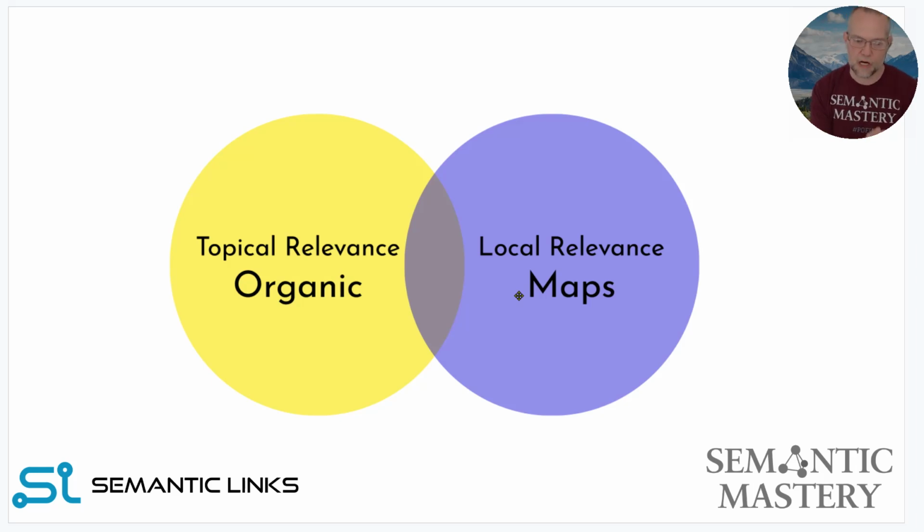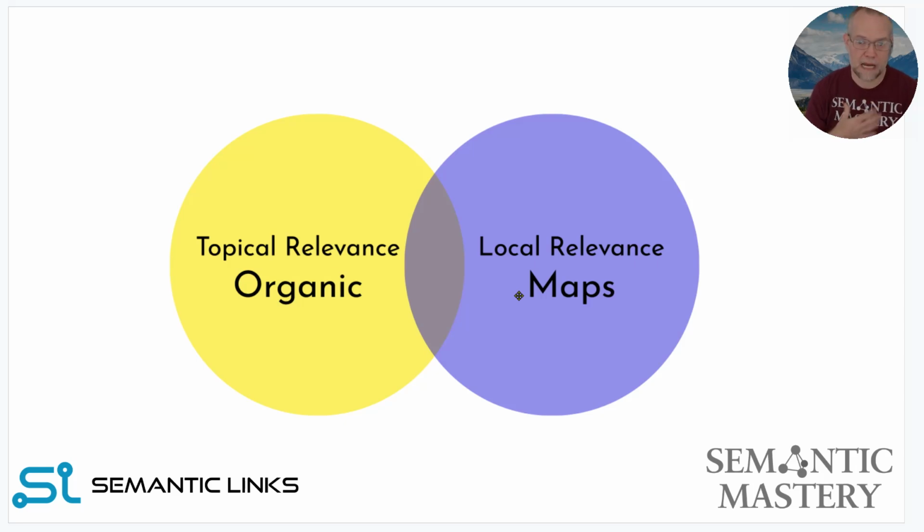So at Semantic Links, we do a combination of link building with topically relevant links with topical relevance matching at both the referring page and referring domain level. Plus, for our subscriber clients, we also hunt down domains that have expired that have local backlinks already pointing to them in the same geographic region or area as our target assets that we need to build the links for. So in other words, we go out and we find expired domains from businesses that have shut down. A lot of domains are available because of COVID, and a lot of businesses shut down. And so there's a lot of local domains out there that are currently available that have backlinks from other local sources pointing to them, and we can go find them.